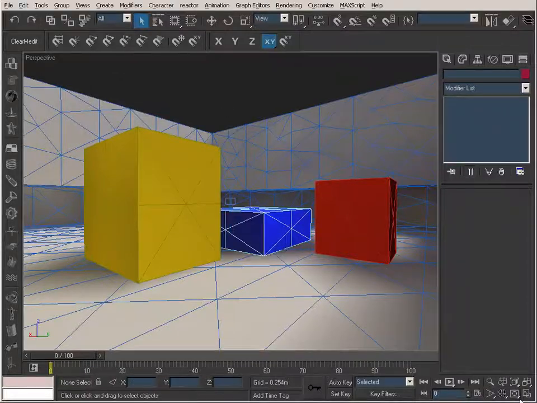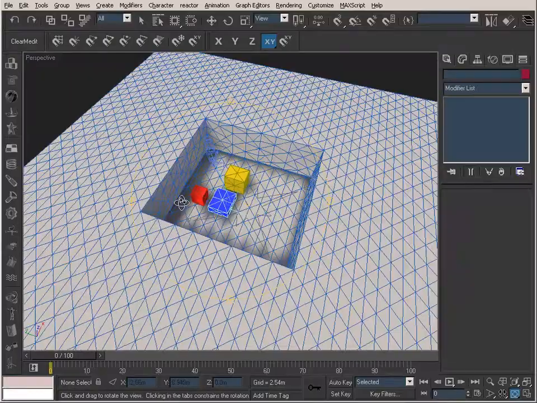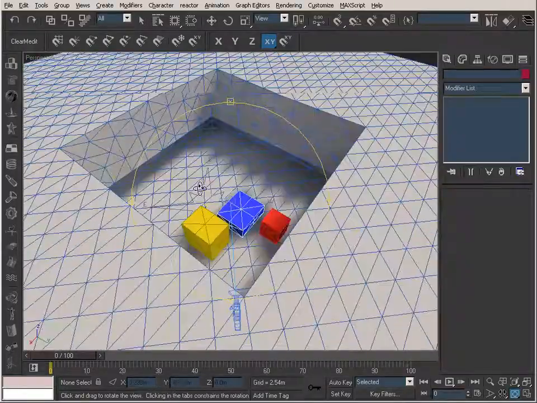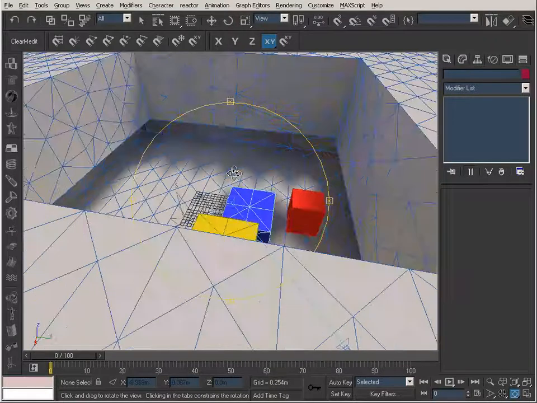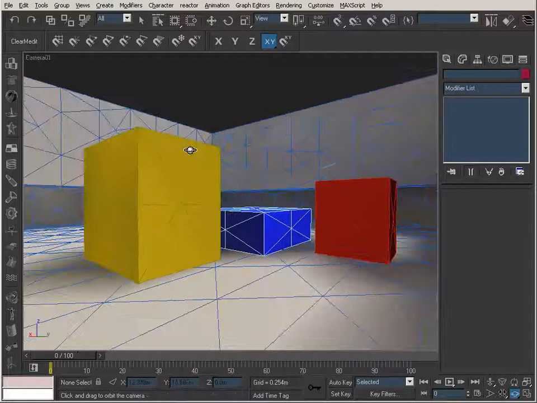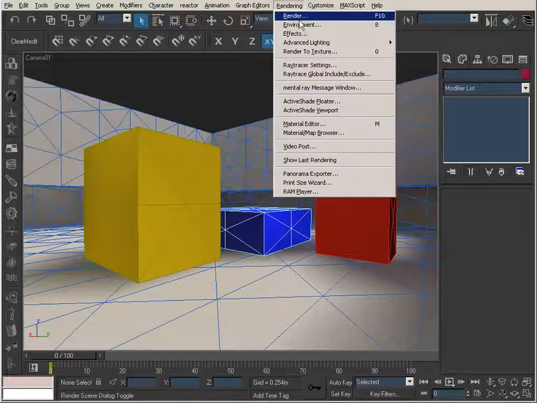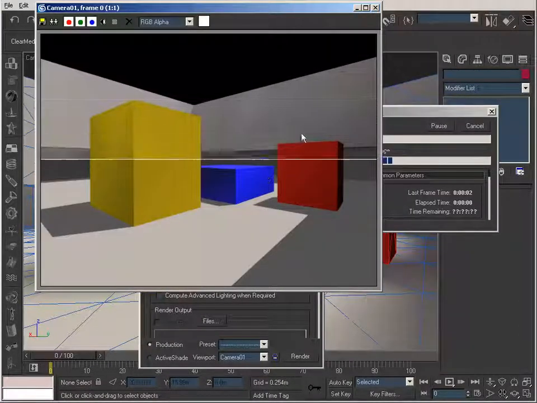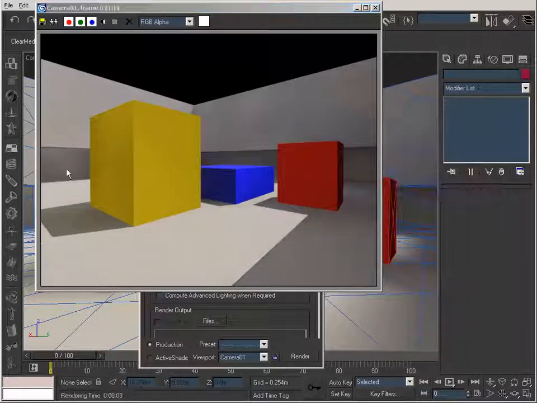So if we tumble through the scene, we'll see that we actually start to have light starting to get baked in. It's obviously not very detailed at all, but it's kind of nice that light is actually baked in to our scene, but it's also added a lot more vertices. Well, not a lot because the scene was very simple, but it has added quite a bit of vertices to our scene, relatively speaking. So if we do a rendering of this, we will notice that we're starting to get more detail in here. There's more noise, and we'll get into solutions for that. But we are starting to get more detail in here.